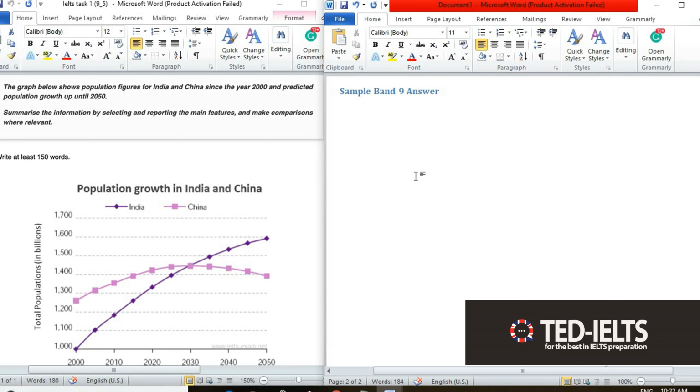Paraphrase means to say the same thing in a new way. You don't want to copy the question. In fact, that's a big problem. If you were to copy the question, let's say it's 25 words, and then you went and wrote 150 words, the examiner will deduct those 25 words from your score, giving you just a total of 125 words. This would cost you severely when the examiner is marking your essay. So what can we say to begin?